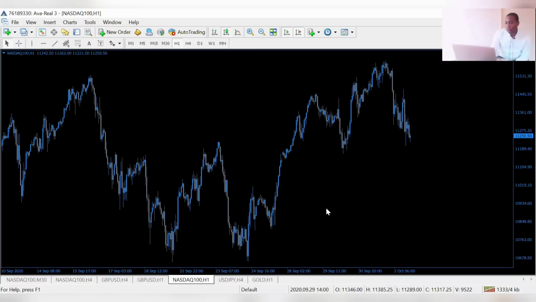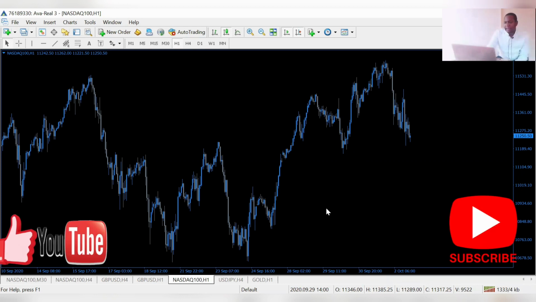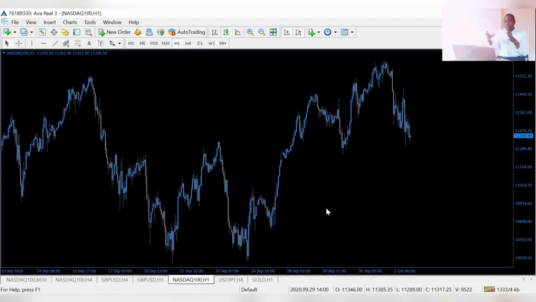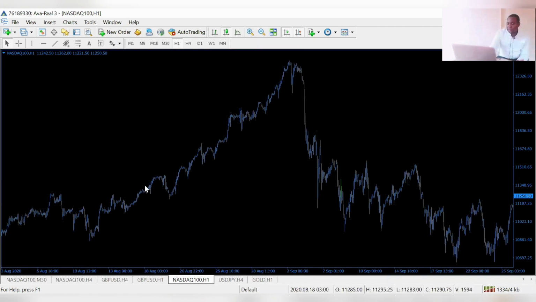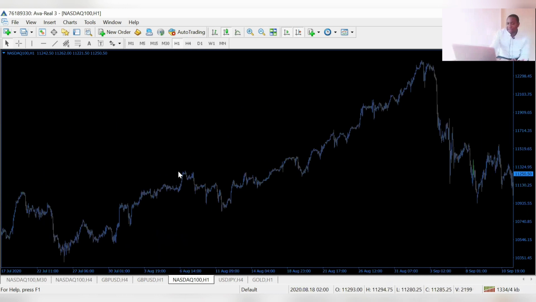God bless you guys. Okay guys, so we are in the chart right now, and I'm looking at the NASDAQ 1 hour chart. We're going to be playing around that time on the 1 hour chart because it's the best time frame to spot the trend. If you look back, it's the best time frame where you spot the NASDAQ trend.